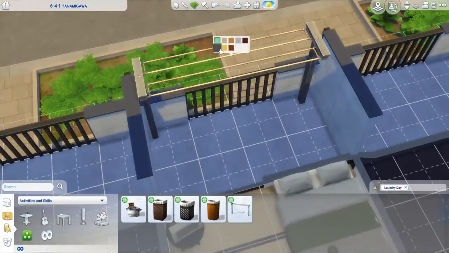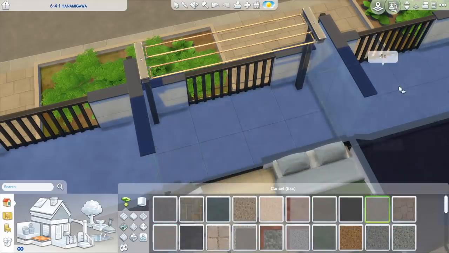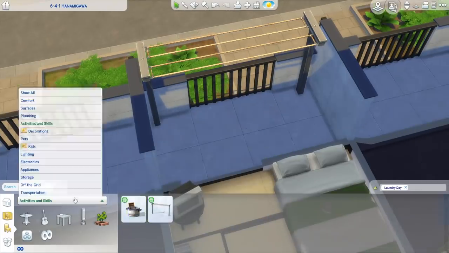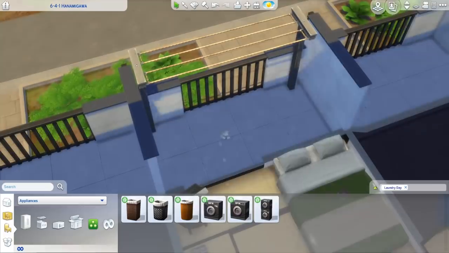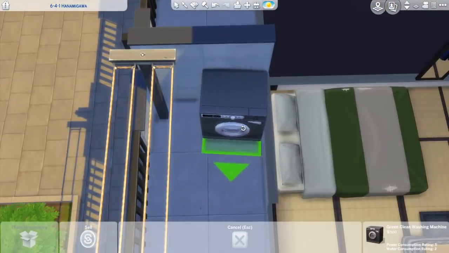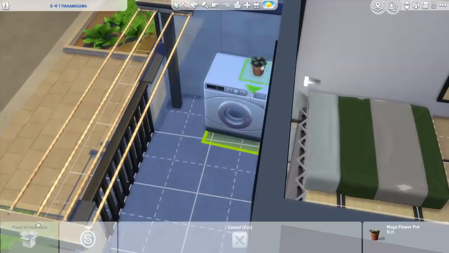And obviously, since we didn't have a lot of space inside, I did have to put the washer outside. This was actually quite an expensive item, so if you're working on a budget, you might want to delete that and replace it with, what do you call those? Wash basin. There we go.